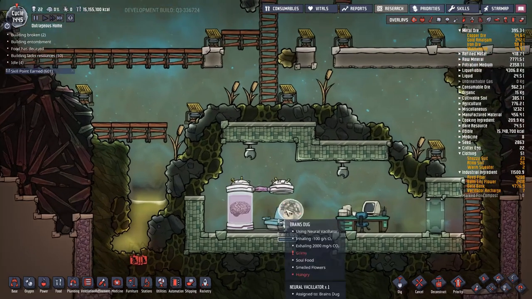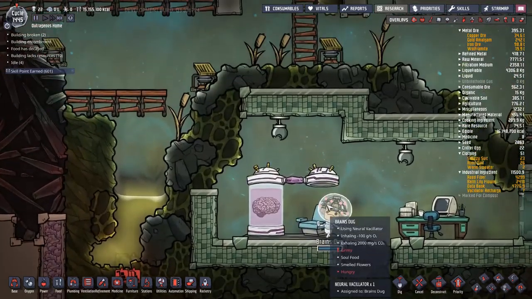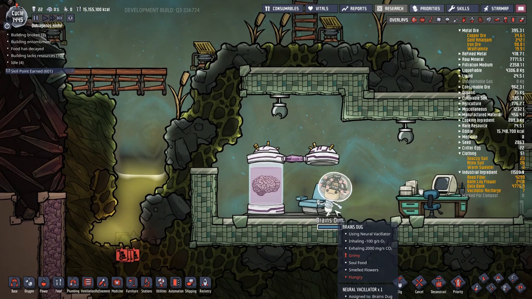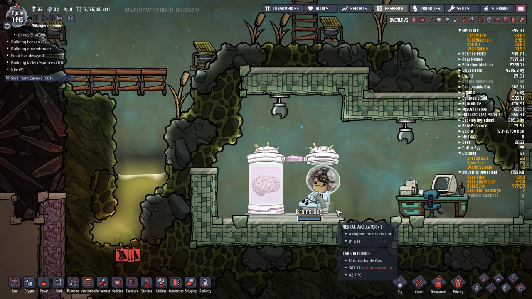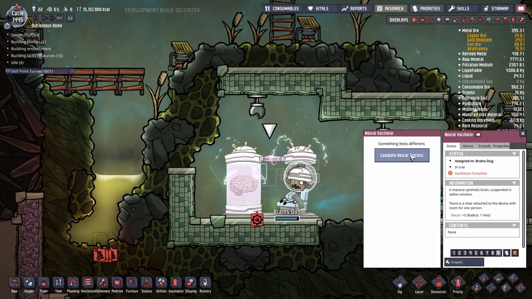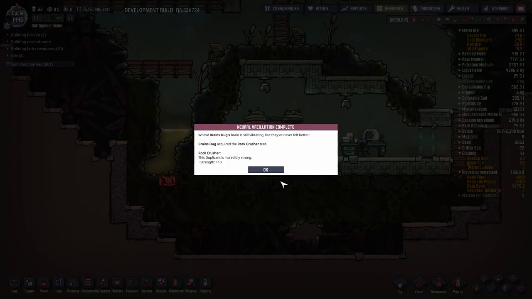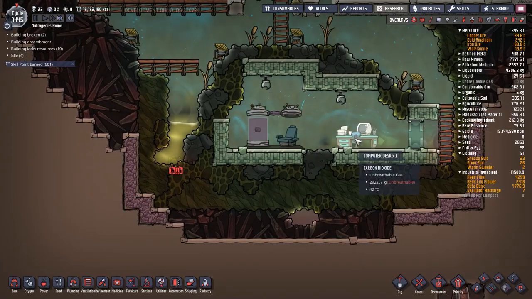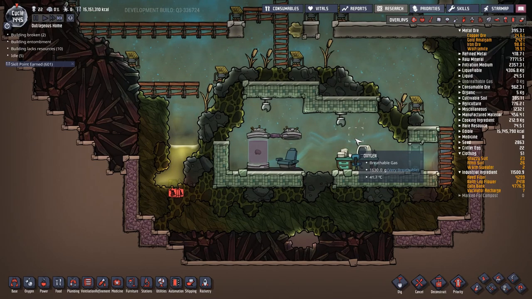Today's contestant, Brains Dug here, has been a longtime occupant of Outrageous Home as well. They've spent most of their life researching. In fact, according to them, they've researched everything that has ever been researched ever by anyone. So let's see if those big brains can allow them to score lucky on their first try. And we have Rock Crusher. Okay, that's... Yeah, okay, fine. That's good. Whatever.